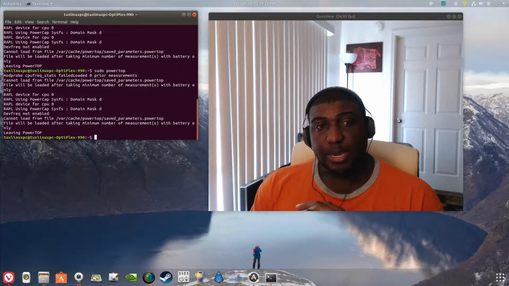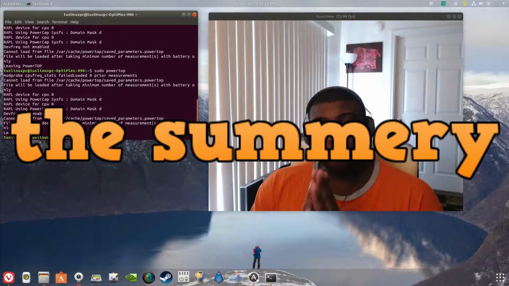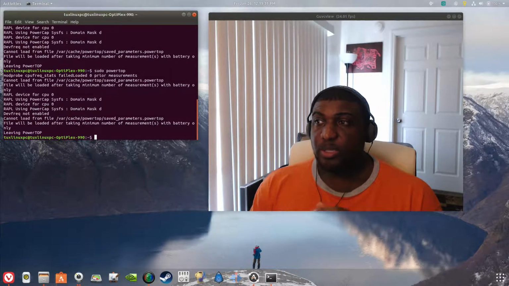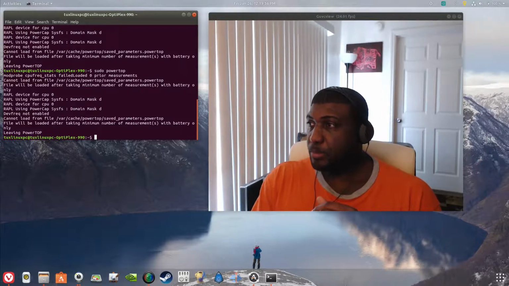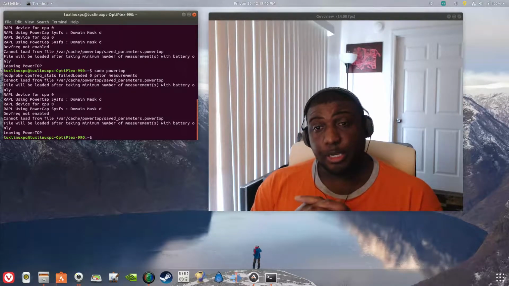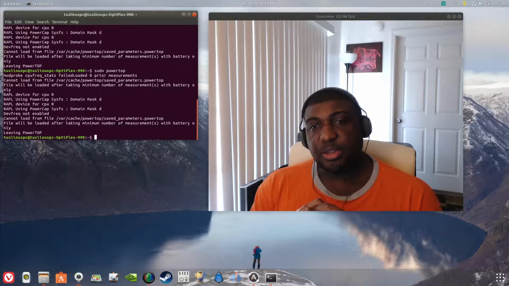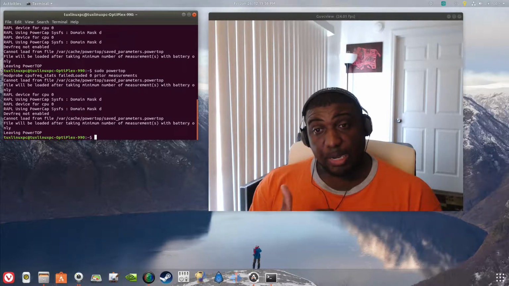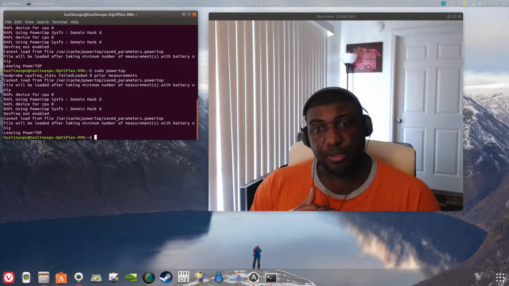One of the reasons why I generally install PowerTop: I searched the web to find something to maximize the efficiency on the desktop, and I found PowerTop. Now, once I installed PowerTop on my system, I realized that my system was actually crashing. This is the media desktop that I have the GT 1030 installed in, and while in the middle of browsing, the computer would just shut down, and I was like, oh heck, what is going on? And when I turned the unit back on, there was an indication of hardware failure, and I was like, holy crap, what is going on?